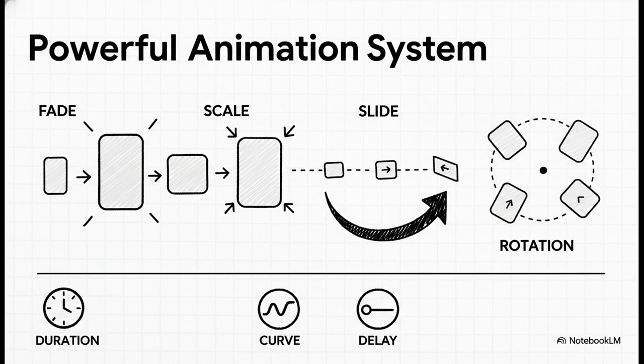Beyond just the static effects, there's this incredibly deep animation system. If you want quick results, you can just grab a preset like bouncy or dramatic. But if you're a control freak, and let's be honest, most of us are, you can fine-tune everything. The duration, curve, delay, and direction for fades, scales, slides, even rotations. This gives you complete creative freedom to match the motion design to your app's unique personality.